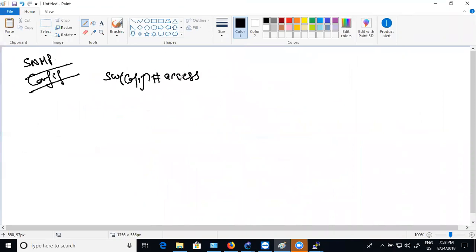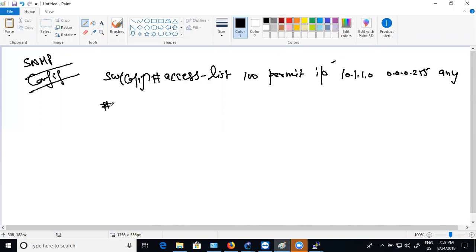Let's say I create a access list 100 permit IP 10.1.1.0 and any. This is the port number, any port number. Here I'm not defining EQ 80 like this way. I'm defining all the port numbers.